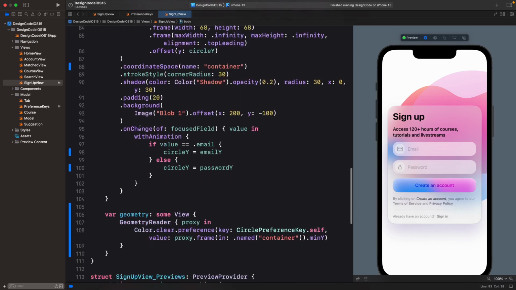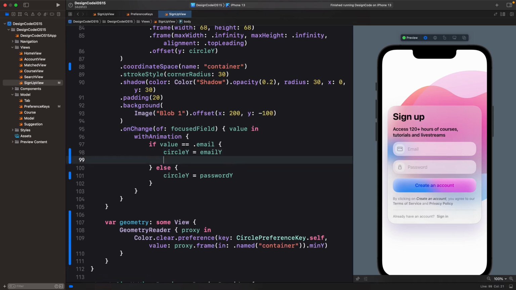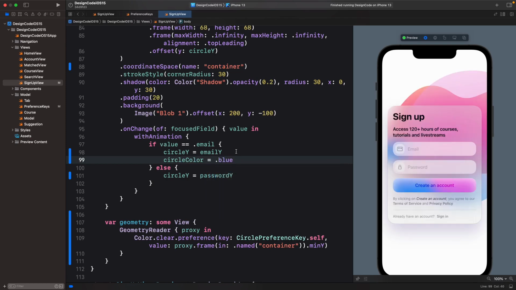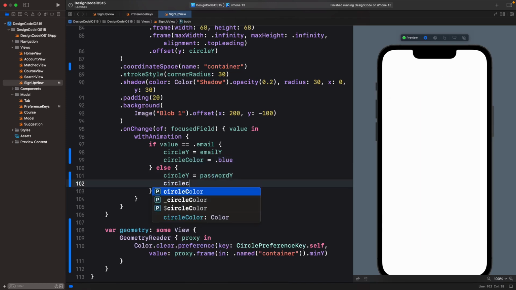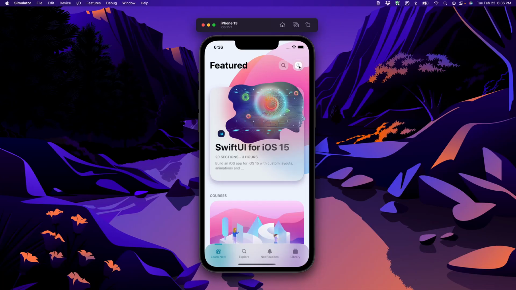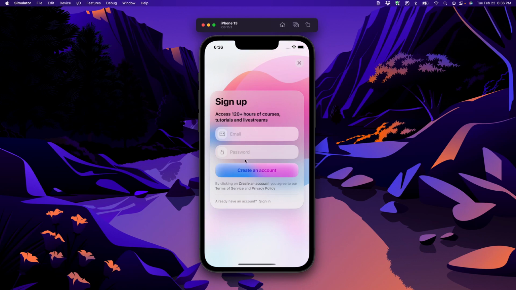And finally, when we do onChange and update the circle y, we're also going to update the circle color to .blue for the email and then circle color to .red for the password. In the simulator, you're going to see that it works great. And when we change to the password field, it becomes red and back to blue.